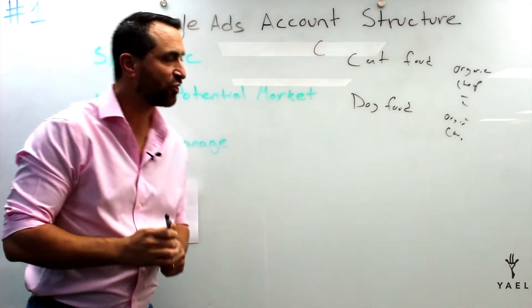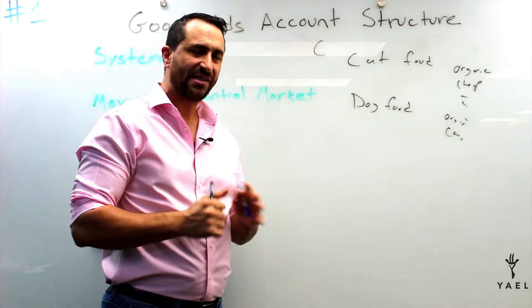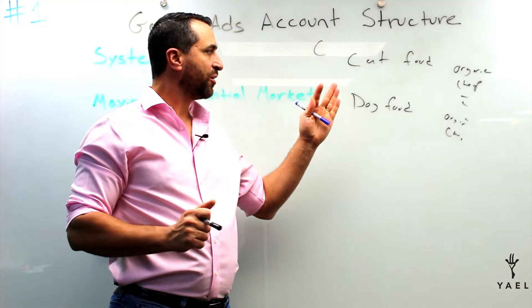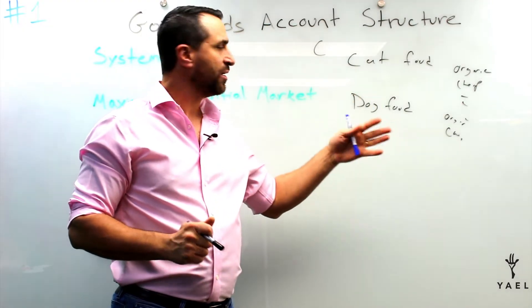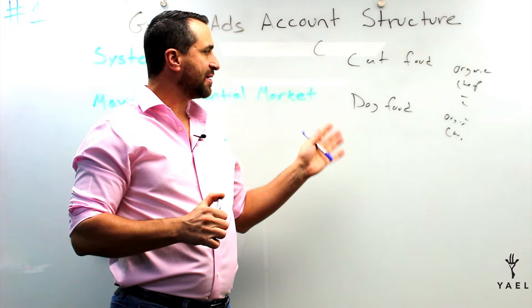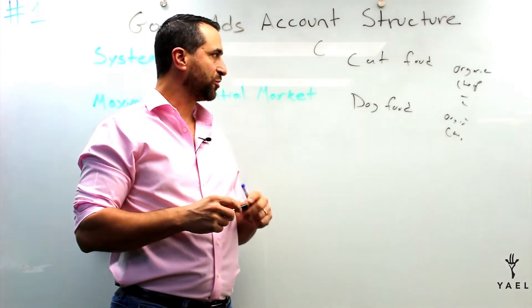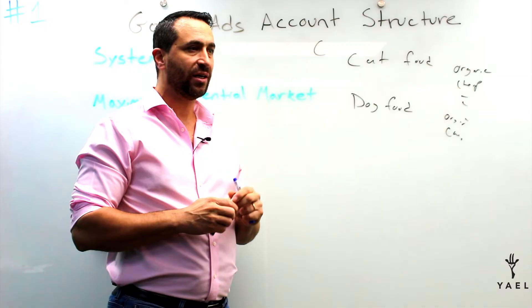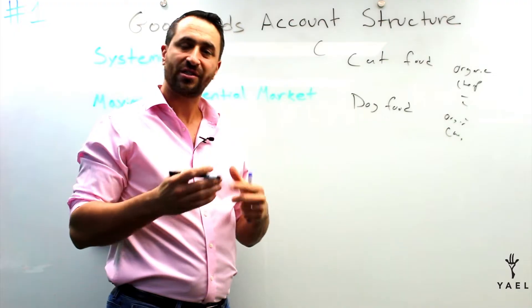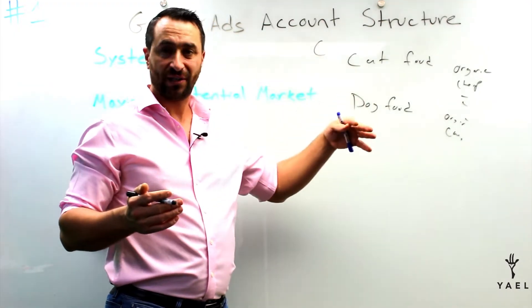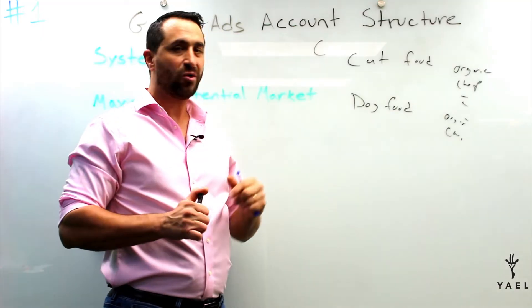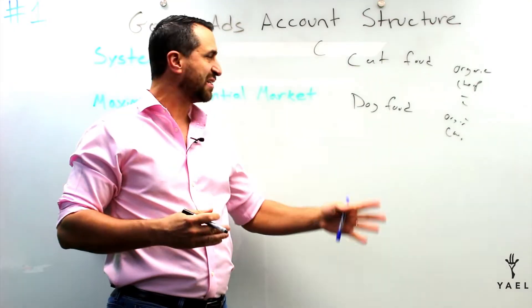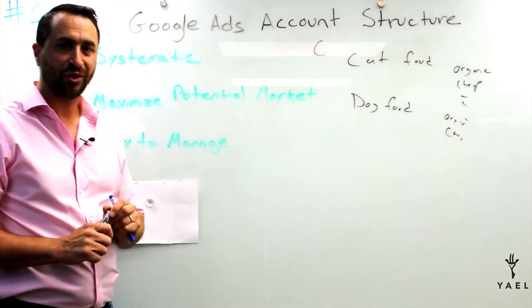And when you have a systematic structure that works, it's easier to navigate and it's easier to evolve because as you discover another ad group opportunity for cat food, you can also add to dog food and further on to other campaigns and ad groups. And having a systematic ad group or campaign structure, it allows you to block keywords more systematically. If you want to add a keyword to the account, let's say you discover a search term for dog food, you're going to know where to find it because your structure is in a certain way. Also, it allows you to have your team help you evolve your account structure because it makes sense. So systematic account structure works.